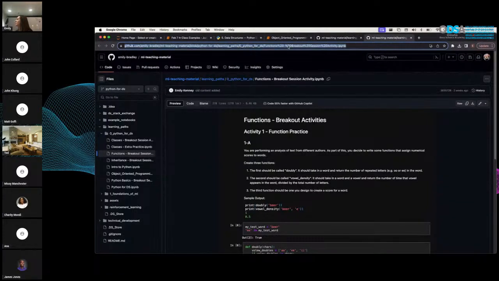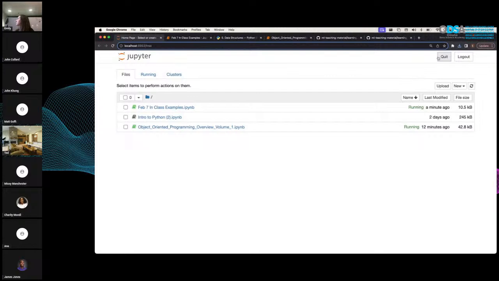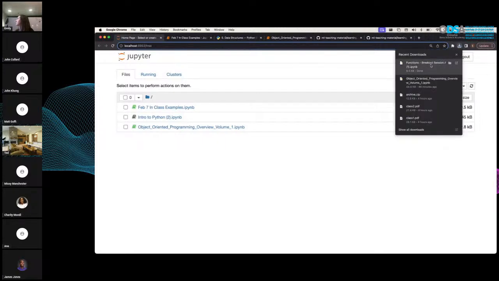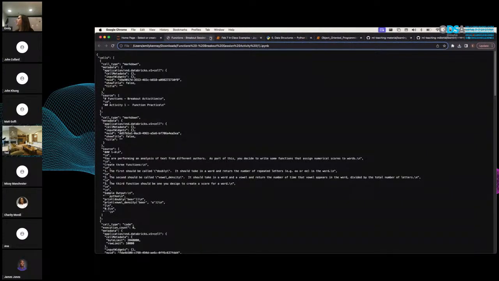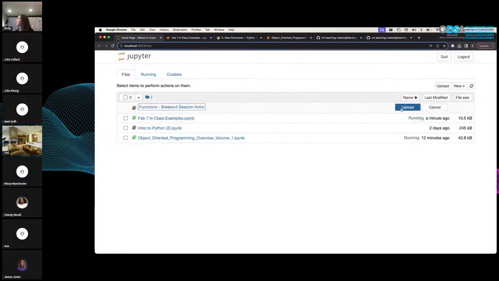So if you could grab this link here, I'm going to drop it. Here's our breakout. Spend 10 minutes on this. You just click download here, or you can clone my whole repo if you're familiar with Git. But for now, you just hit download there, and then wherever you're doing your Jupyter work, you can just drag. Oh, sorry, you have to drag into this actual space here, and then you can just click upload.